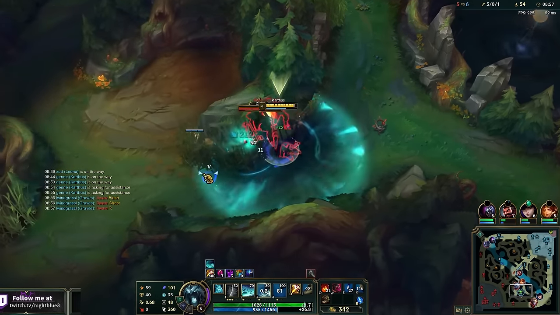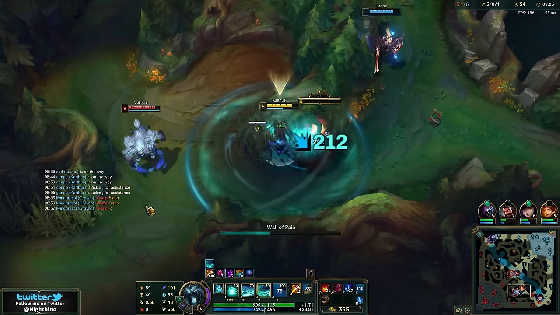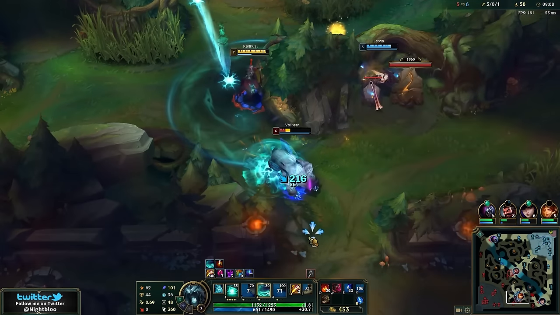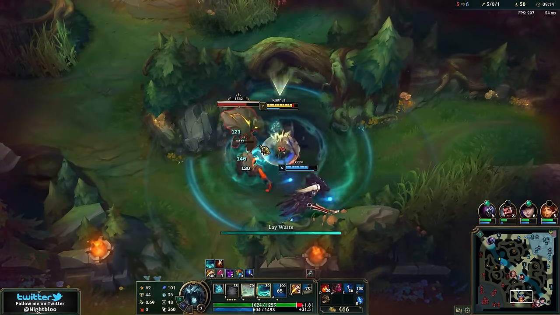Can maybe take his red here. Don't see him contesting us. We're too strong. Level 7. Oh! Oh, I hit the last one. Wow, accuracy is good today.